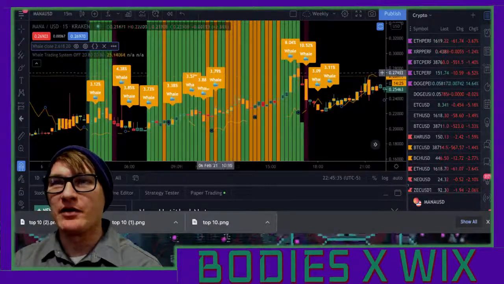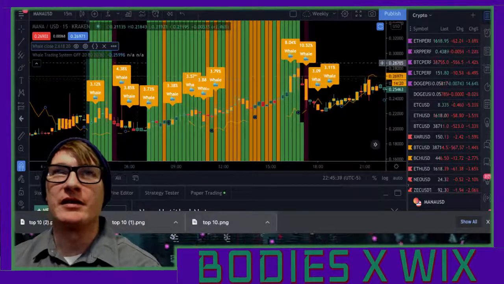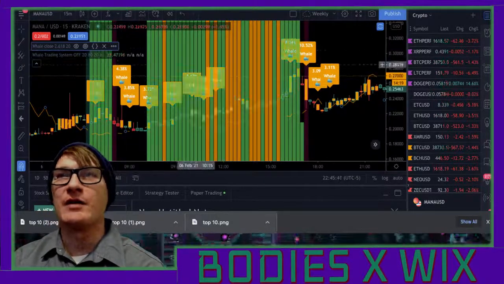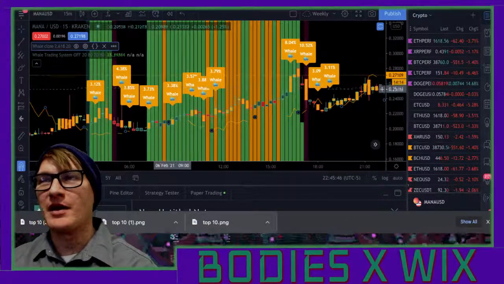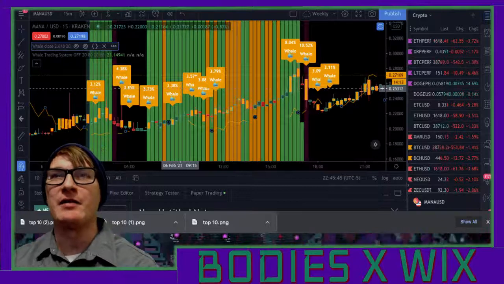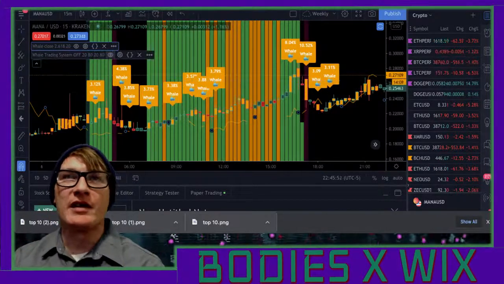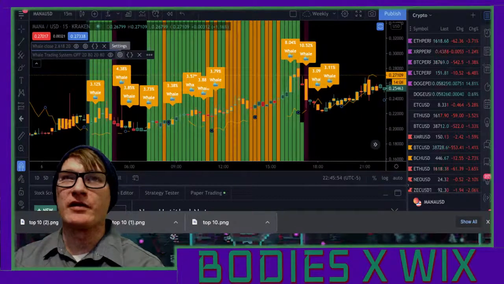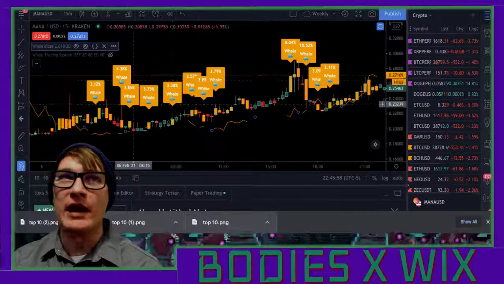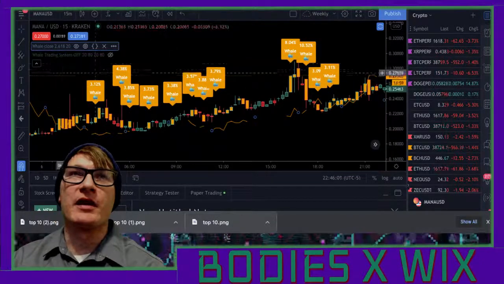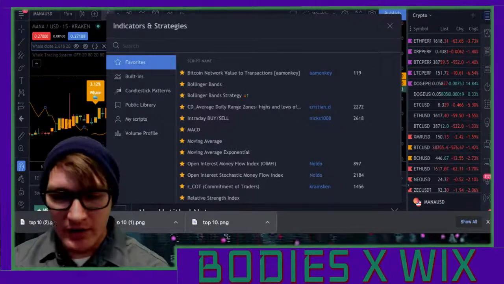I am not a person that likes indicators whatsoever, but I do like trying to find something that tells me that there's somebody in the room that has a lot of money trying to push price around. That being said, I don't really care for the whale trading system. I really don't. I'm gonna turn it off. What I do like is this other one that I found. Let me see what it was called.